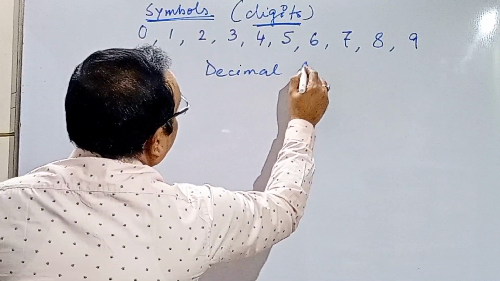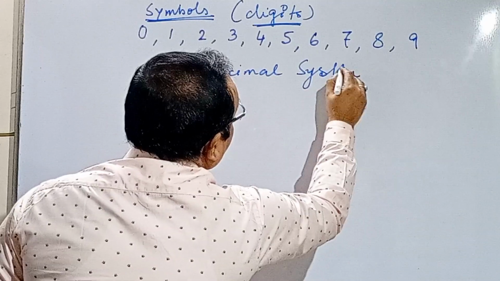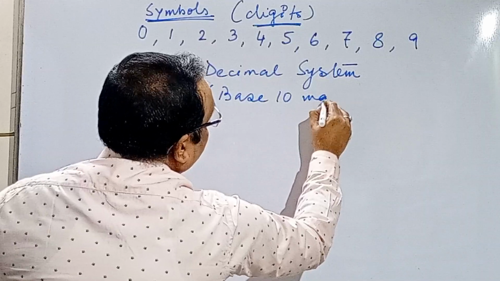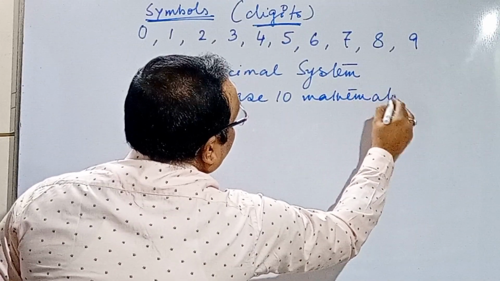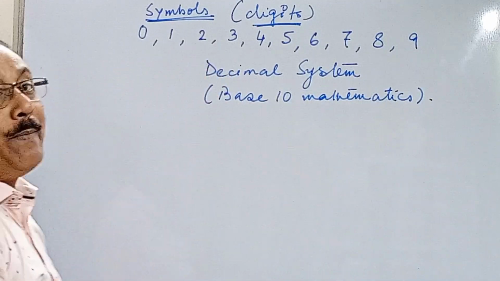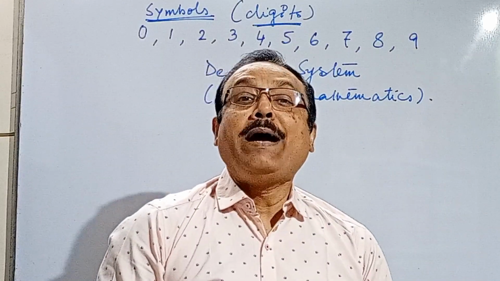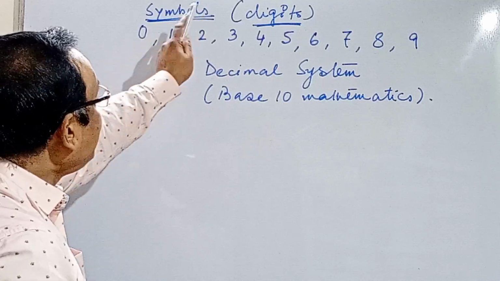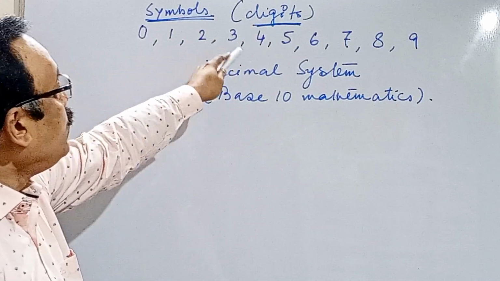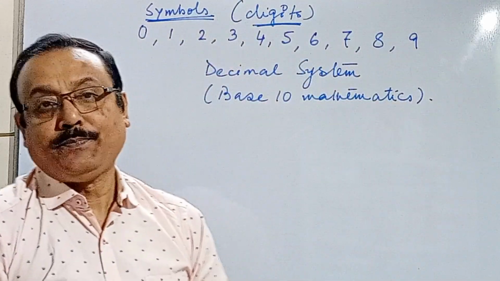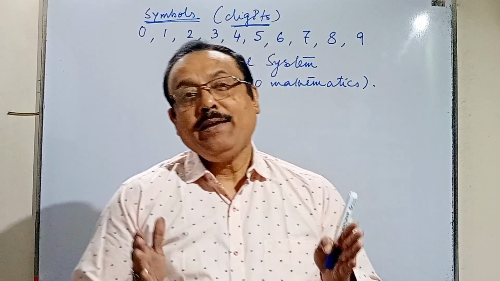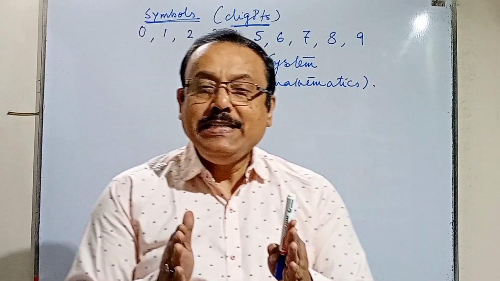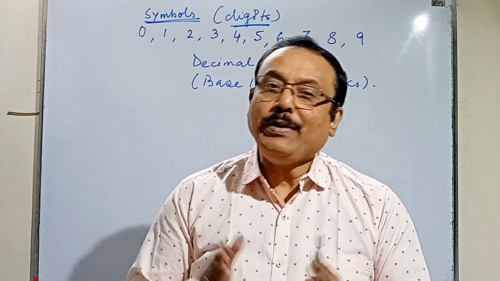That means the mathematics that we are doing is decimal system of mathematics, or it is called base 10 mathematics, where we have 10 digits. As in case of binary, you must be knowing while doing computers and all, in binary we have got two digits, 0 and 1. So similarly here, decimal system has got 10 symbols called digits: 0, 1, 2, 3, 4, 5, 6, 7, 8, 9. Now, by combining these digits, we get numbers. When we combine these digits into various positions, we get numbers.